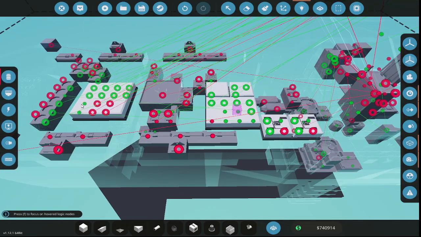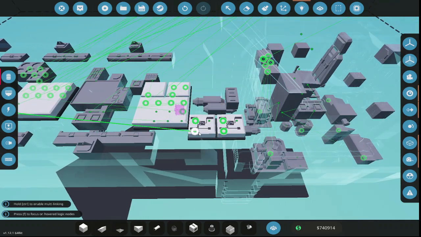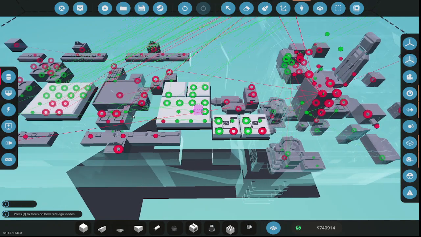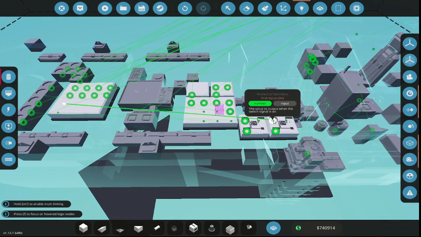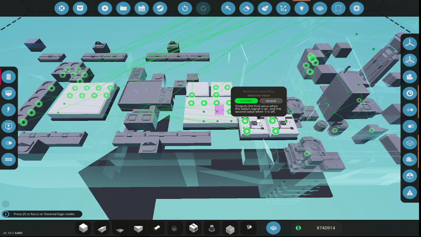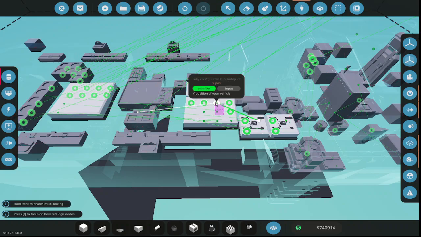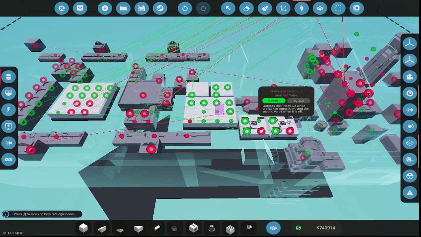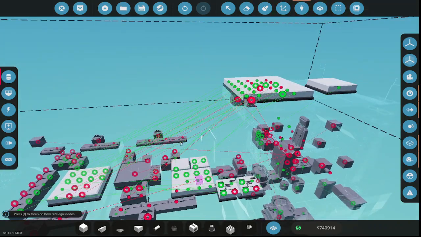So now if I send this, this is going to be our X, and this is going to be our Y, and then this is going to be our X, and then this is going to be our Y, and then this is going to be our X, and this can be our Y position.